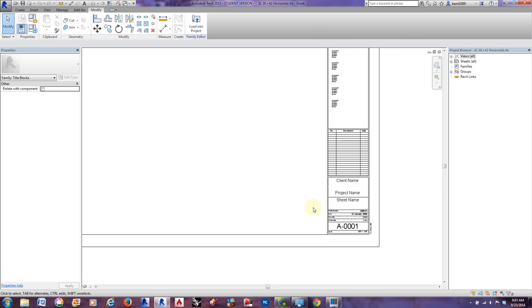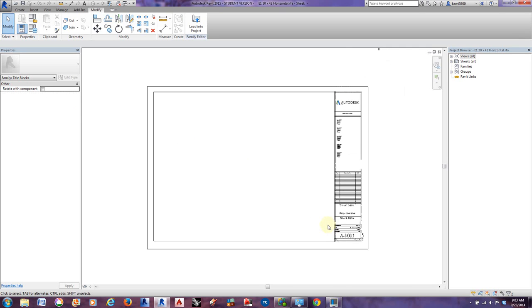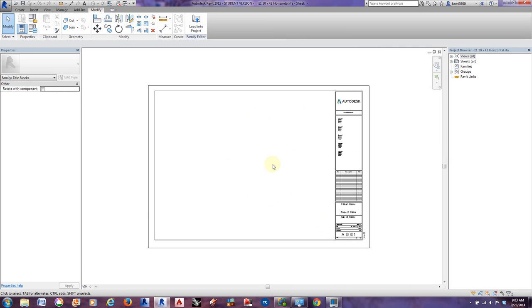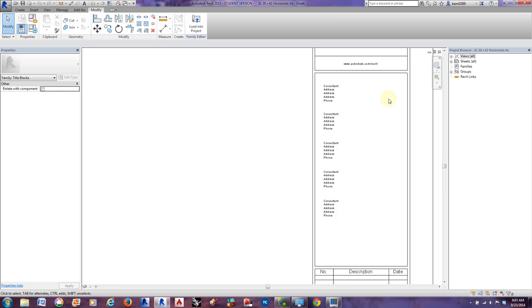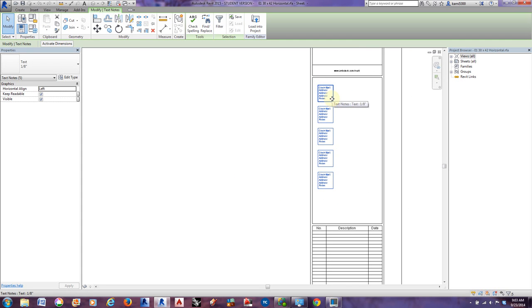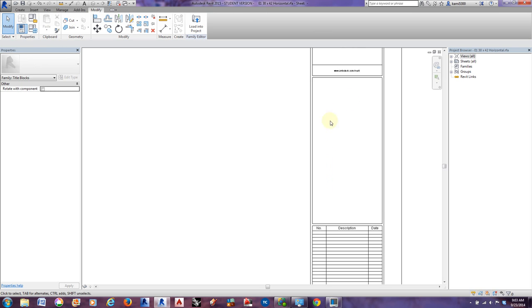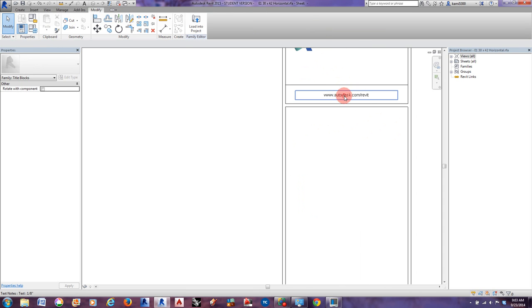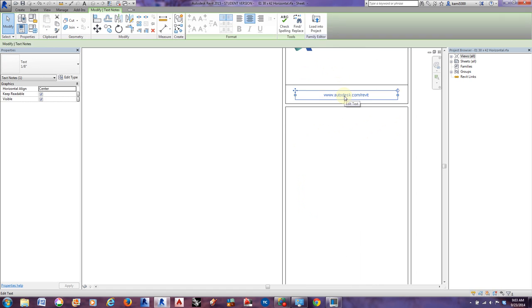We're not going to get into creating too much detail, but we just want to manipulate this one to look fairly custom. Maybe we don't necessarily need all these consultants in here. We could probably delete those, and we want to get rid of anything that says Autodesk on it, right?